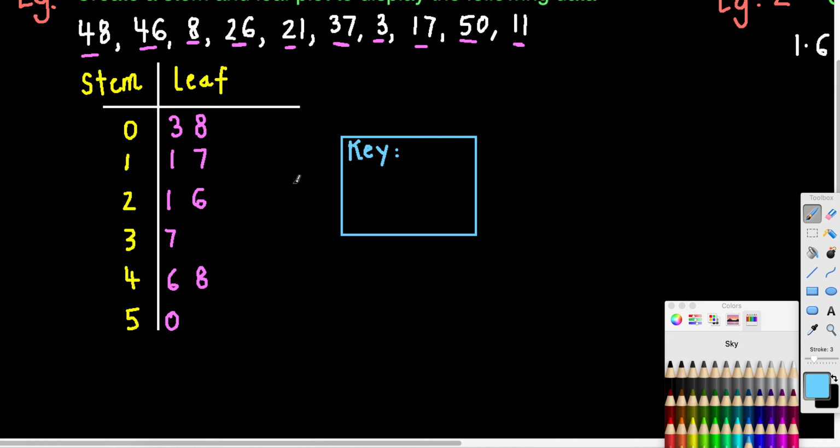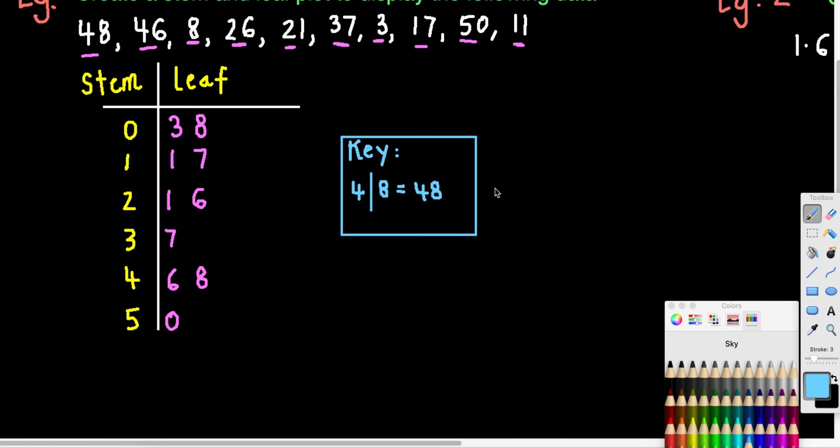Now you can pick any number at all. I might just pick my first value, which was 48. And you write how that would have been shown in your stem and leaf plot. So the number 48 would have been shown like this with the 4 in the stem. Then we put a little line to represent the line that's in our stem plot, and we put the leaf. Now the reason we want to do this is we want to tell the reader that this number here is representative of the number 48.